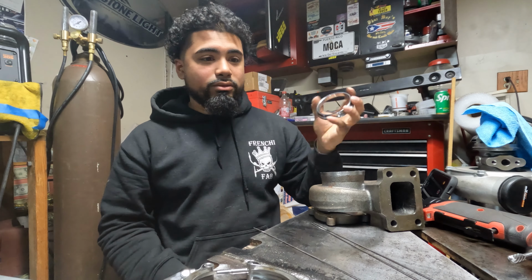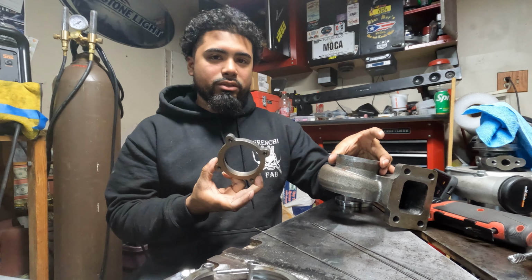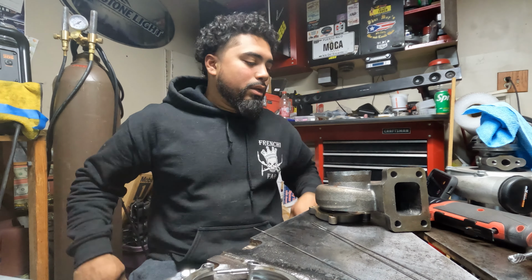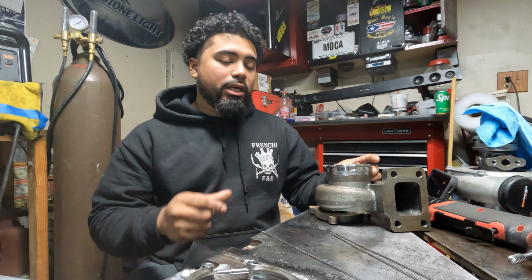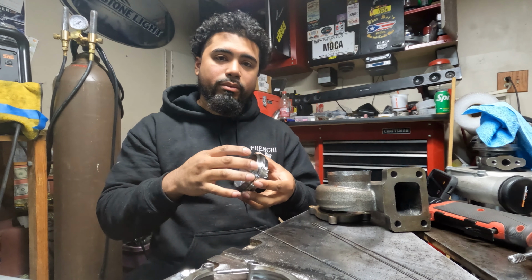I think it was designed to use a V-band on here, but for some reason they just put this 4-bolt. But it's 2023, nobody uses bolts anymore. Switch everything over to V-band. So much better, thank me later. Anyways, this is gonna get placed on there, and then I'll put some tack welds to hold it in place.